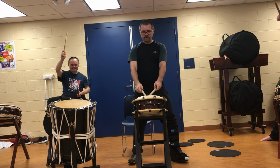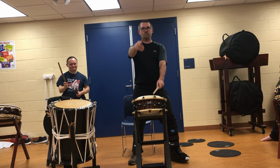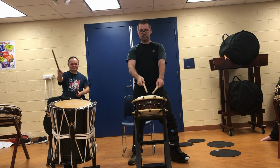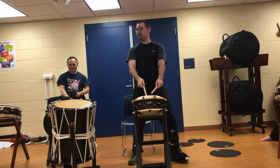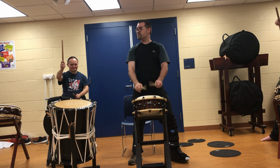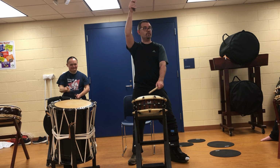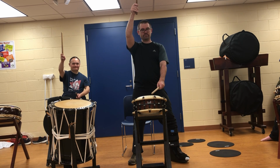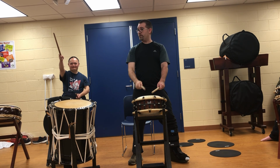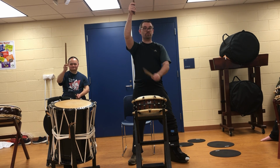If our bocce are here and then we're bringing them up, then when we're coming back down, they should be coming to the same spot, the center of the drum. That's why we always want to make sure that we're in our correct positioning down here before we come up, all right? We're going to come up to this point, the same thing that we did when we were using our elbow, but now we're using our shoulder as well.